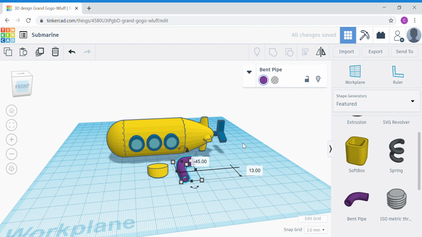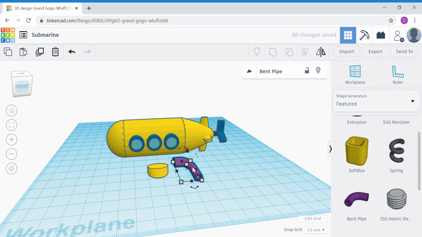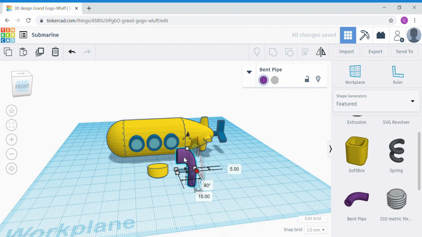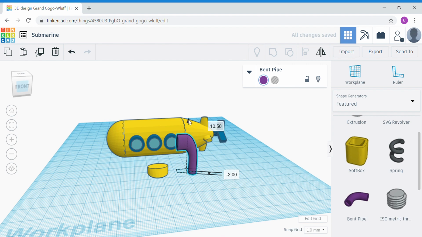All right, now we're going to flip the bent pipe to face the other way, the left side. So let's do a mirror. Rotate horizontally, facing this way. And then we're going to rotate our periscope bent pipe to stand up. So let's use the side rotation arrow. Rotate to 90 degrees. You notice that it's sinking into the ground. So let's raise it up to a height of 0, so that it's touching the work plane, same as our flattened cylinder.